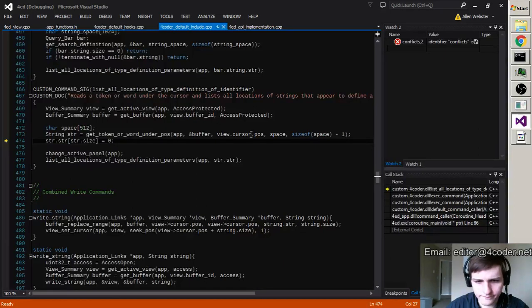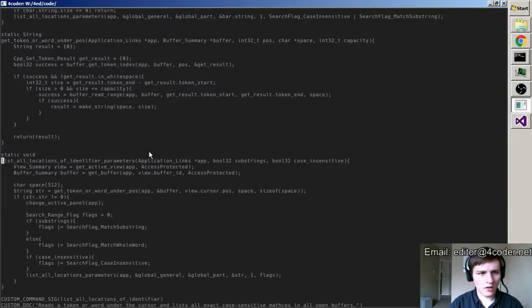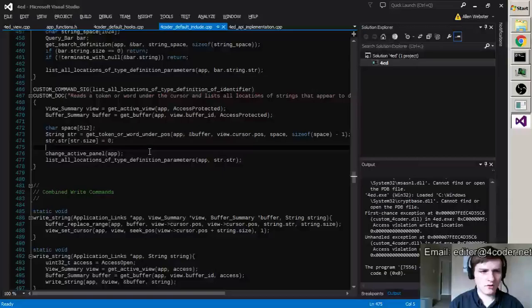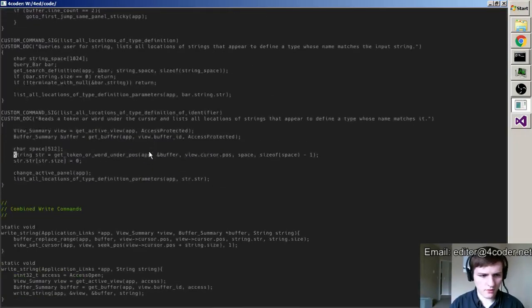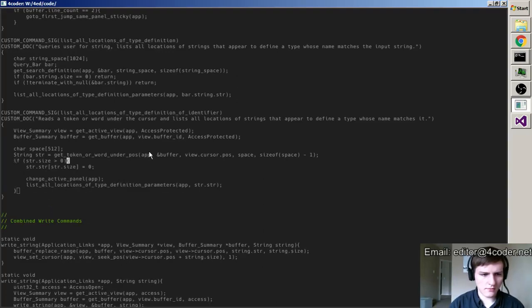Default include 474. String size is greater than 0.